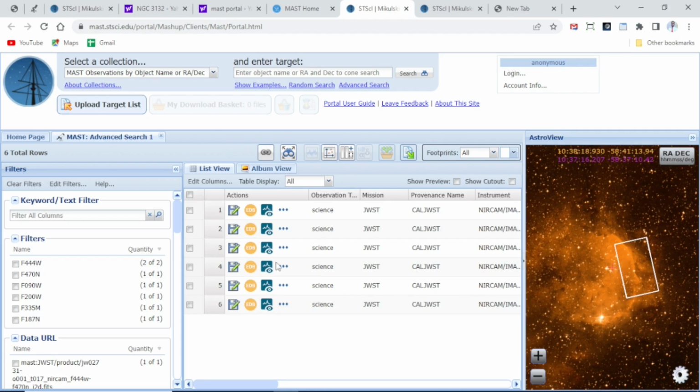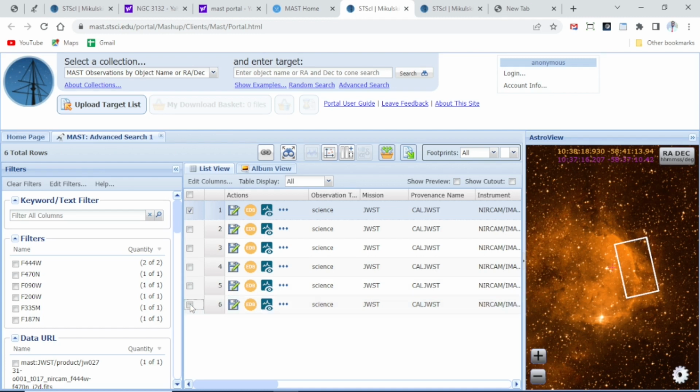Then to download the data, now believe me, this is way larger than any file that you would ever find here. It is quite large, and if you highlight all of them and click the basket, you will wait forever. Honestly. So my secret is, and I wouldn't even advise you to download this one because you're going to be downloading those other files that we don't need. So I would take it one by one.